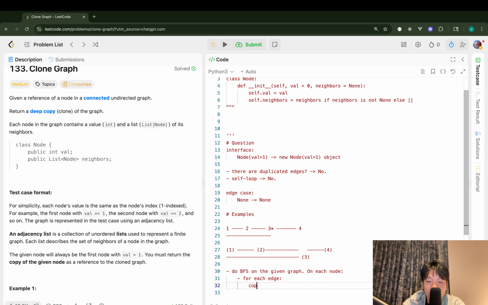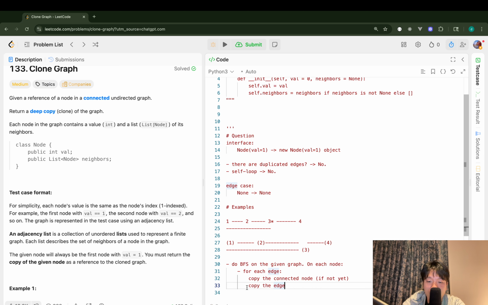Then copy the edge, copy the connected node if not existing yet. Also, I will copy the edge if not copied yet.